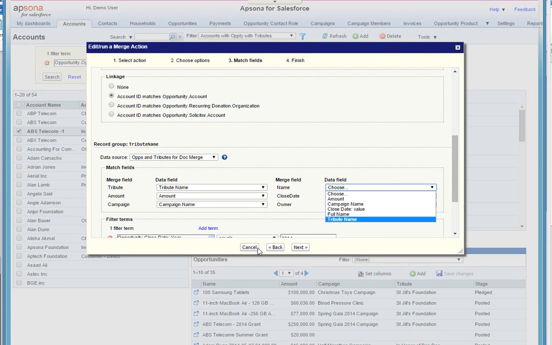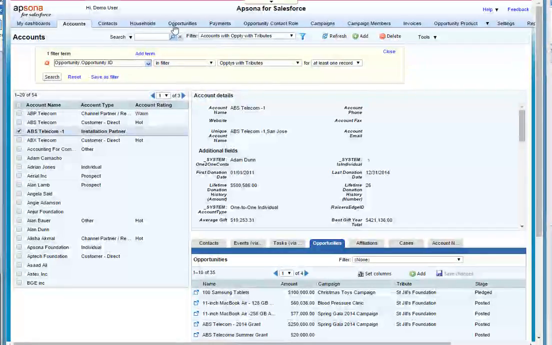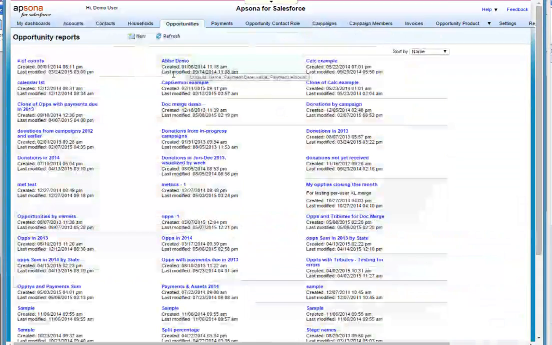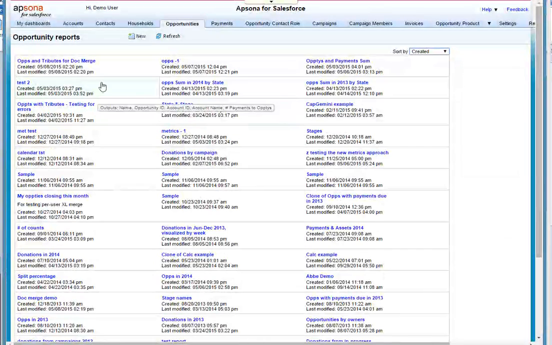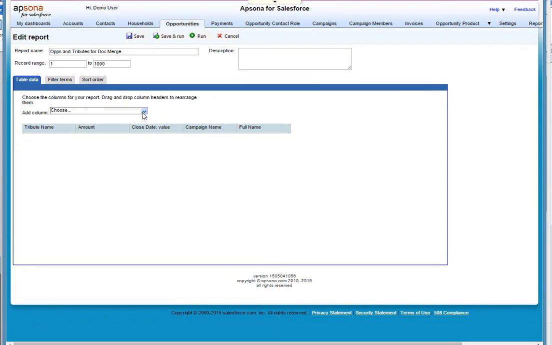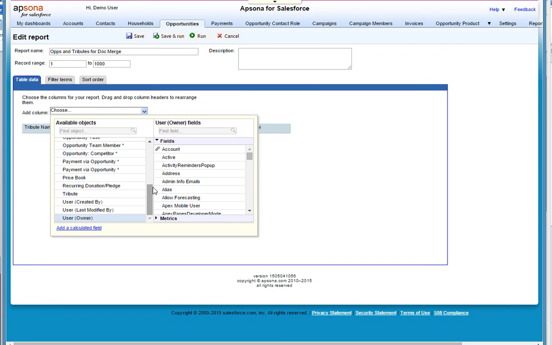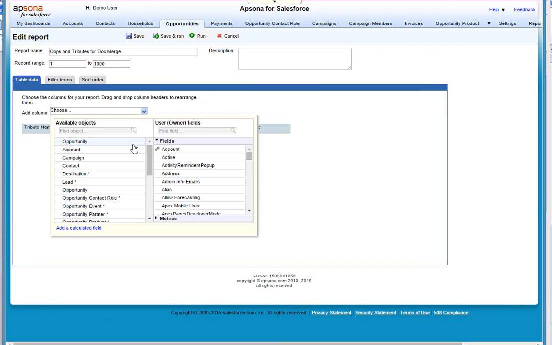So let's close this off, go back to the report, and let's add the field. Let's click on edit and open up opportunities and get the opportunity name.